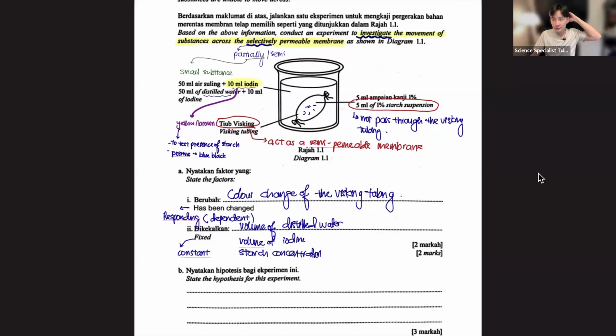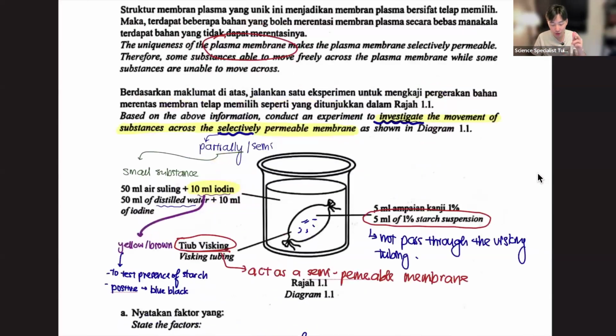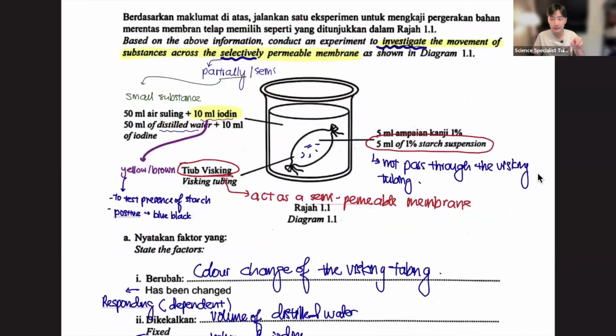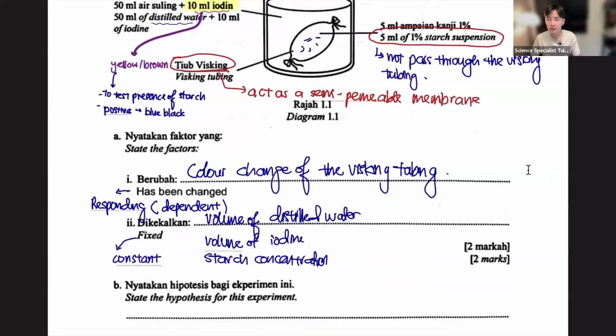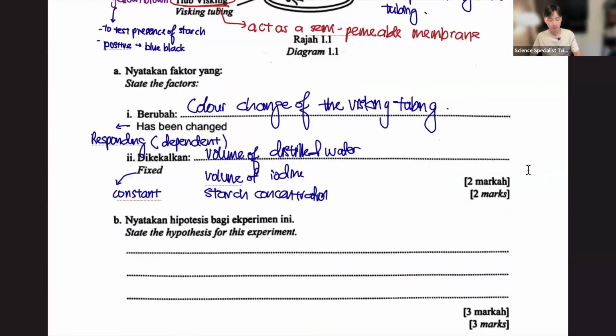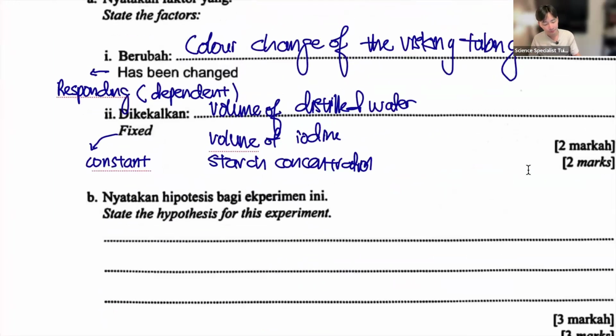So you just put it in more detail. In this experiment, what will you expect? What do you expect of the movement of the substance across the semi-permeable membrane in this experiment? Who will move to who? You can specify. Small molecule can go to... So I know your meaning already. I think your perspective is correct, just a little bit of corrections.